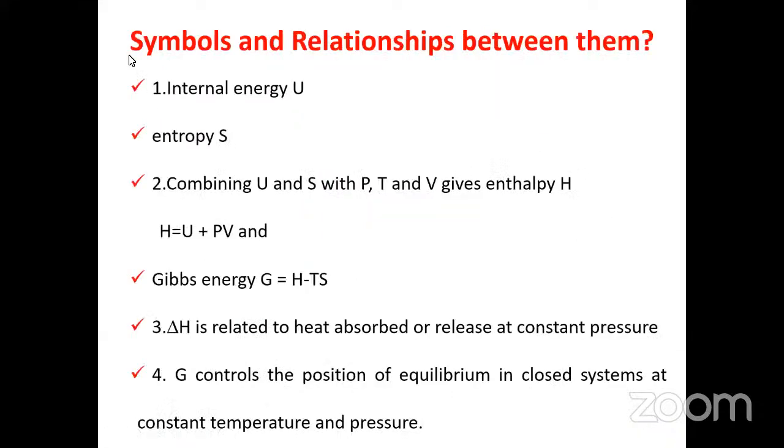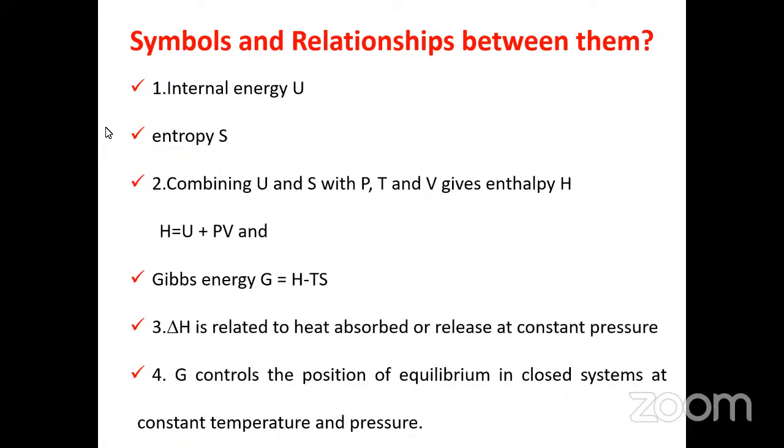Now we're looking at the symbols of the different things we're going to study: internal energy, entropy, and so on. Internal energy is designated by a capital letter U. That's the symbol for internal energy. All this we will see and understand very soon. Entropy is designated by capital letter S.